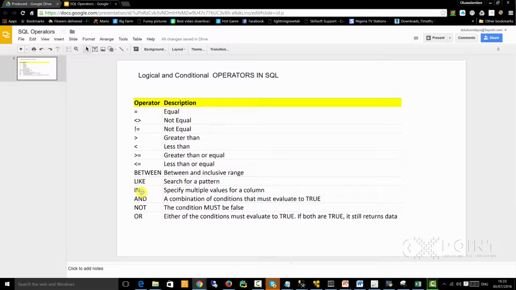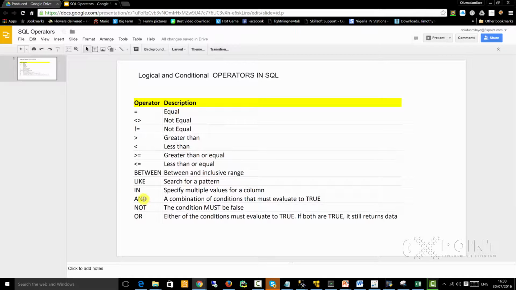Then there is in, which is used to specify multiple values for a column. If you have a column with a series of values on a table, you can say that you want to return the set of data that are in the values you have specified.